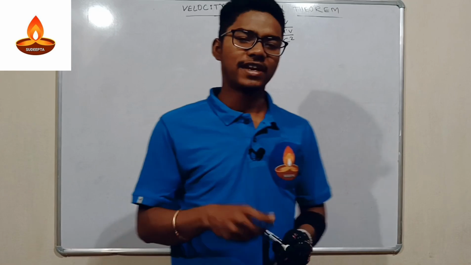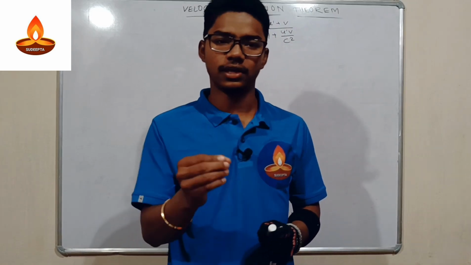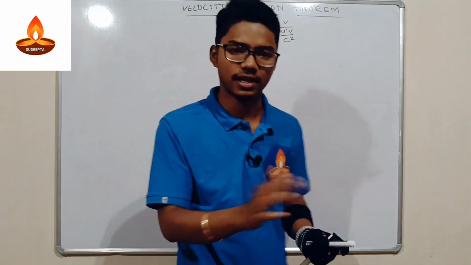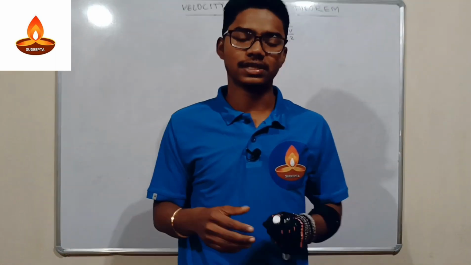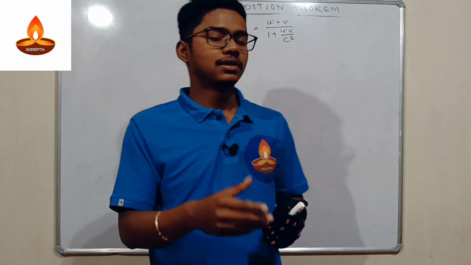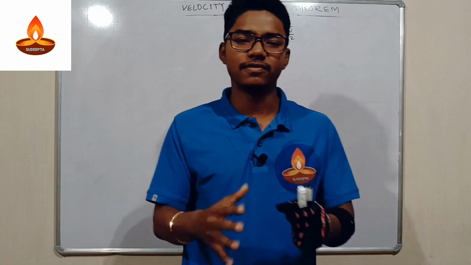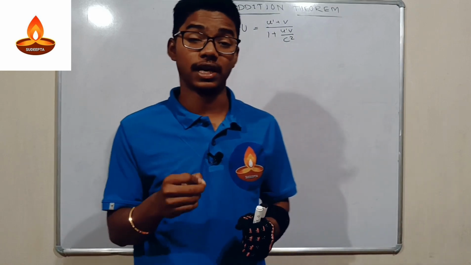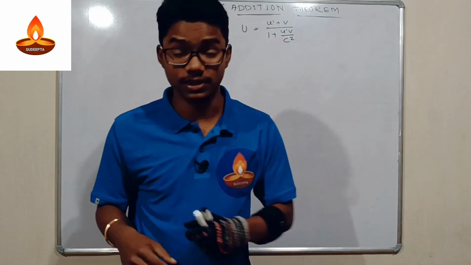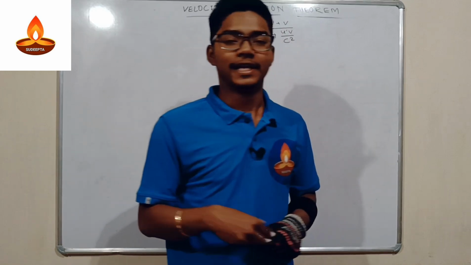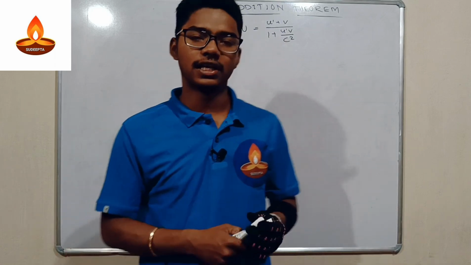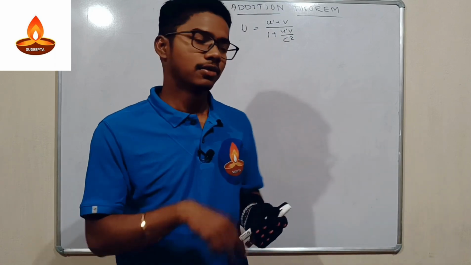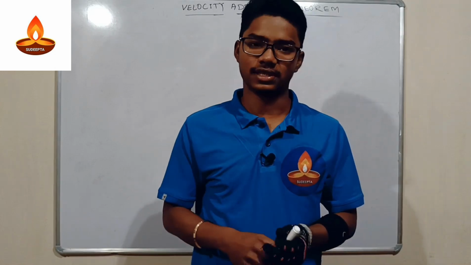You can find that the application happened when we derived the relativistic mass equation. And what is another application of this equation? Another application of this equation is to identify the second postulate of Einstein, that is the constancy of the speed of light. We'll look at it at the end of this video, right? How it helps to show that the speed of light is never relative, it is always absolute. We will see it at the end, right?